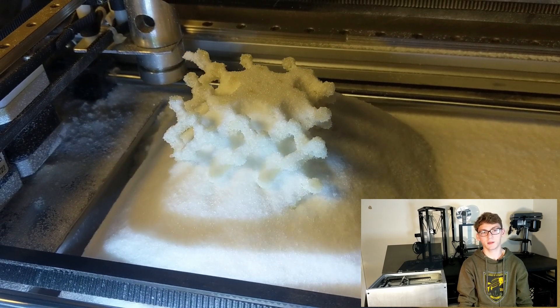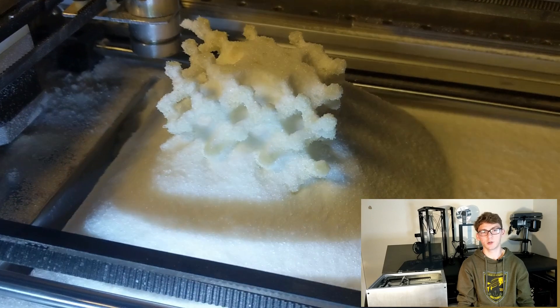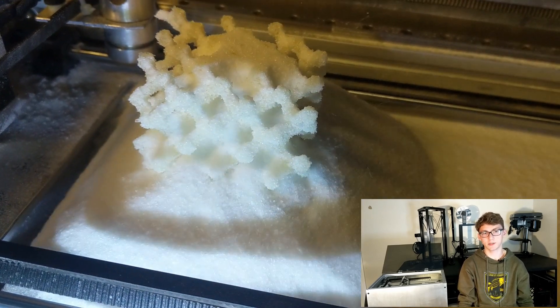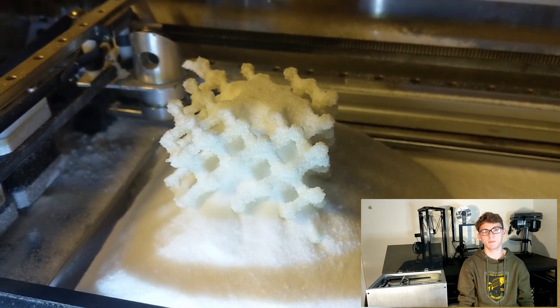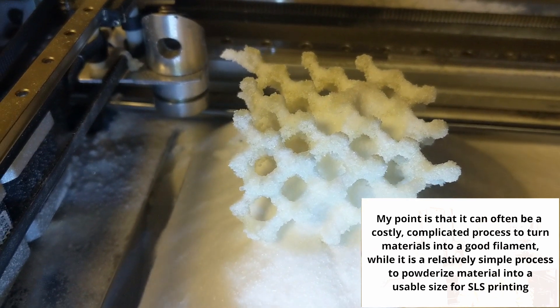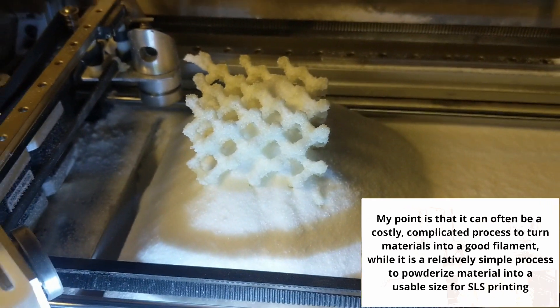It's more difficult to make something like PLA than it is ABS. So filament making is actually a pretty finely controlled, difficult to do process. So you can imagine some of the difficulty in making more exotic materials. Something like PEEK material would be hard to extrude just because of its high temperature.